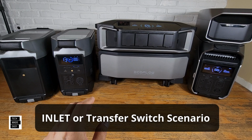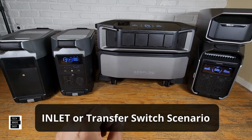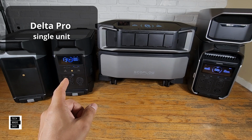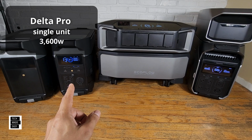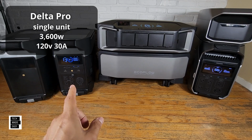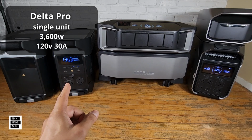Let's say you want to do an inlet box or you want to do a transfer switch. And again, we're going to show some of these accessories later on. Let's start off with the Delta Pro. So you're going to have 3,600 watts, obviously, if you're doing just a single unit. 120 volt, 30 amp. All right, just connecting one Delta Pro.